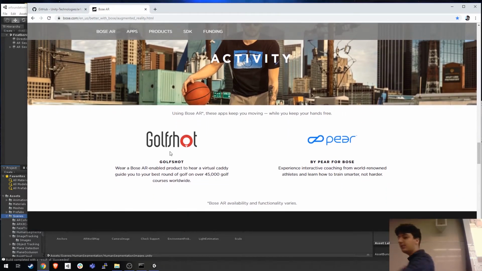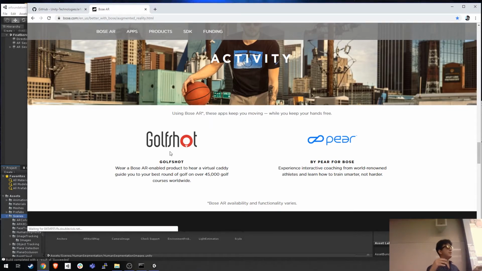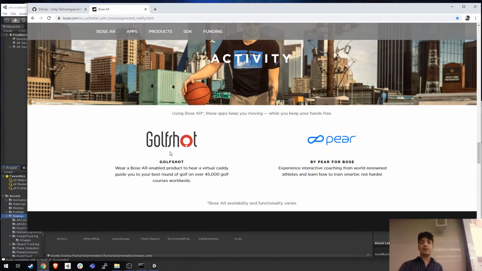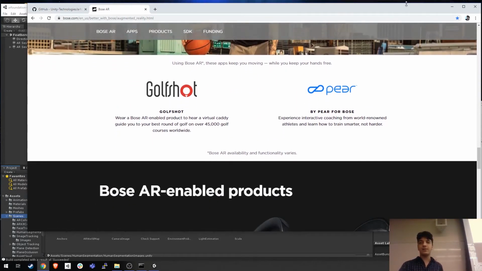Golfers use the Bose sunglasses to play golf with, because it's kind of frowned upon to play golf with headphones, so I've heard. People think you're not so nice when you do that. So people wear these and listen to music, and no one knows they're listening to music. With an app like Golf Shot, I think the way it works is they double tap, and then it tells them with audio the distance to the shot, and then they know how to adjust their shot.